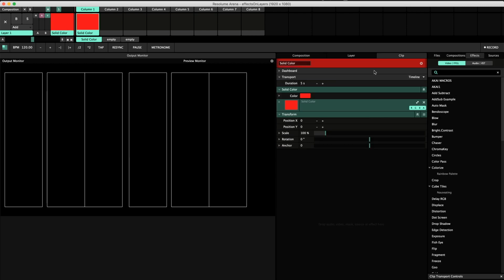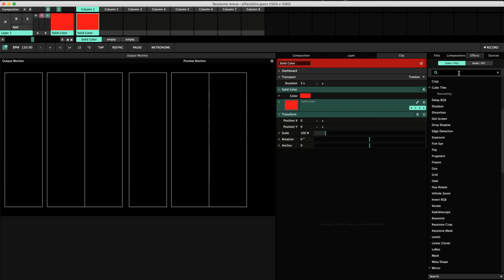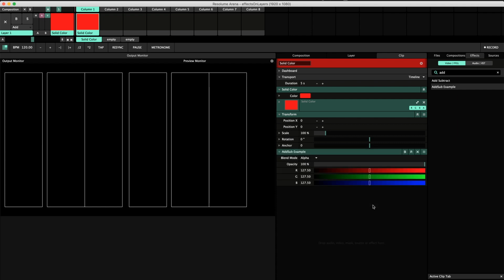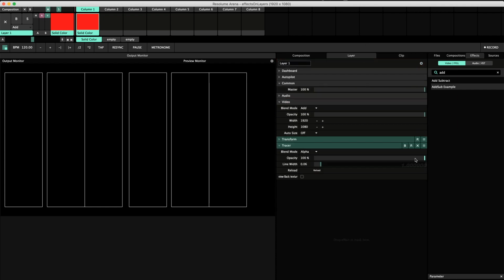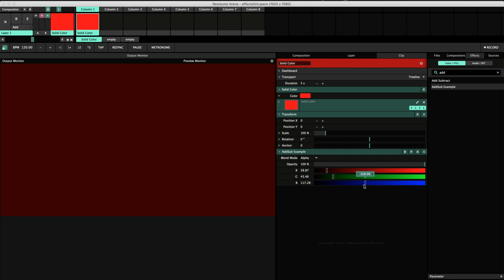And it's the add subtract example. There it is. You can throw it on whatever. Let me get rid of this one. And here you go. That's your compiled FFGL.